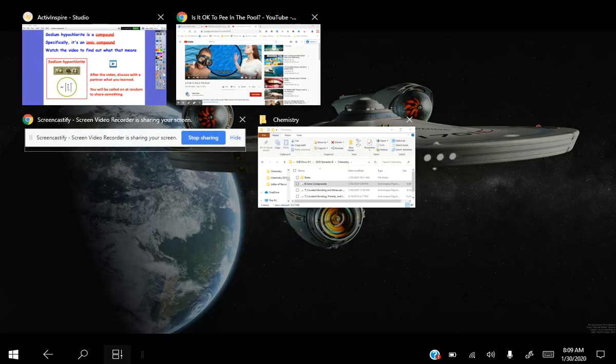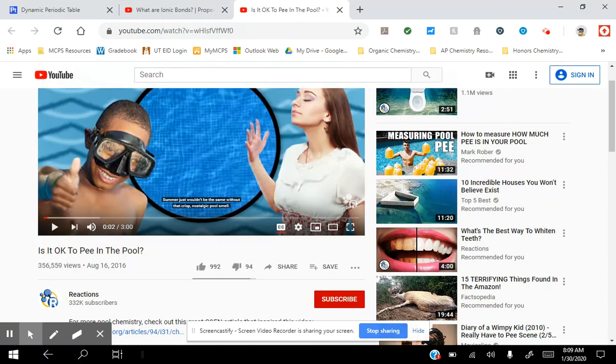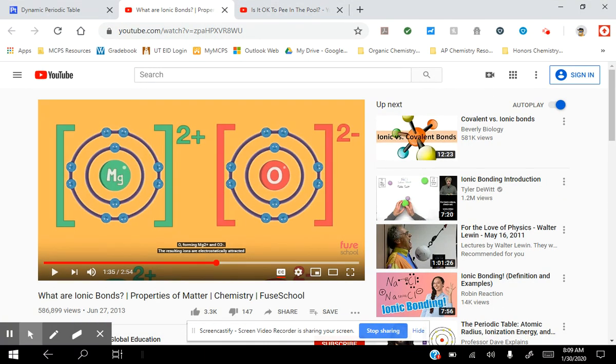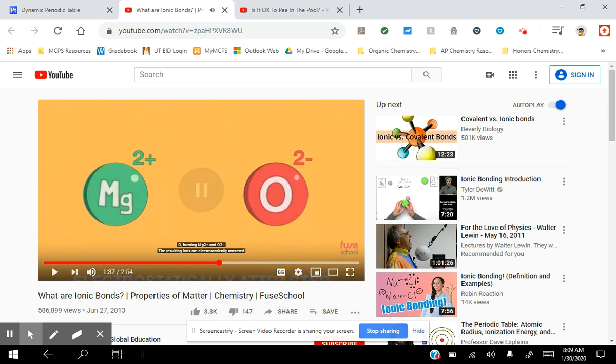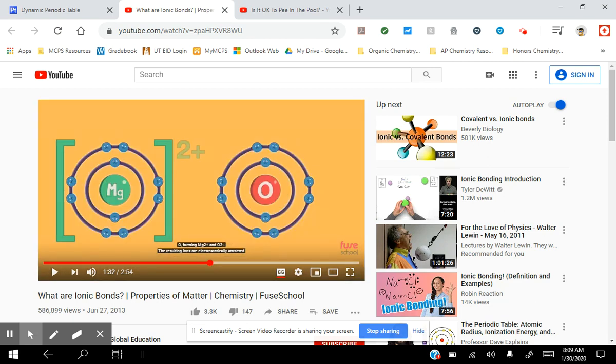There's another great video that spends some time showing what an ionic bond is. It talks about the electrostatic attractions between the atoms and shows how the ions are forming. It uses an animation to show the Bohr model. The Bohr model is the one that was just pictured a second ago, where you've got different rings around the atom with the different energy levels, and the outermost energy level is your valence electrons.